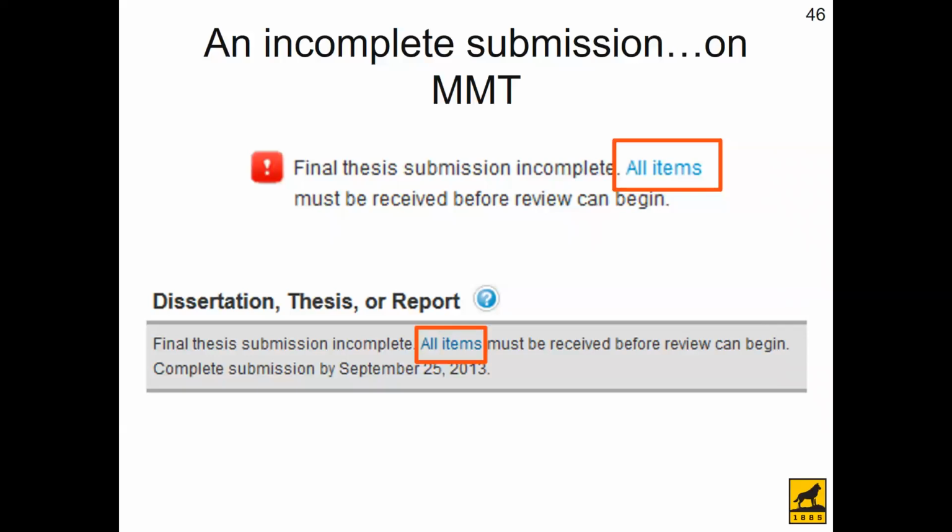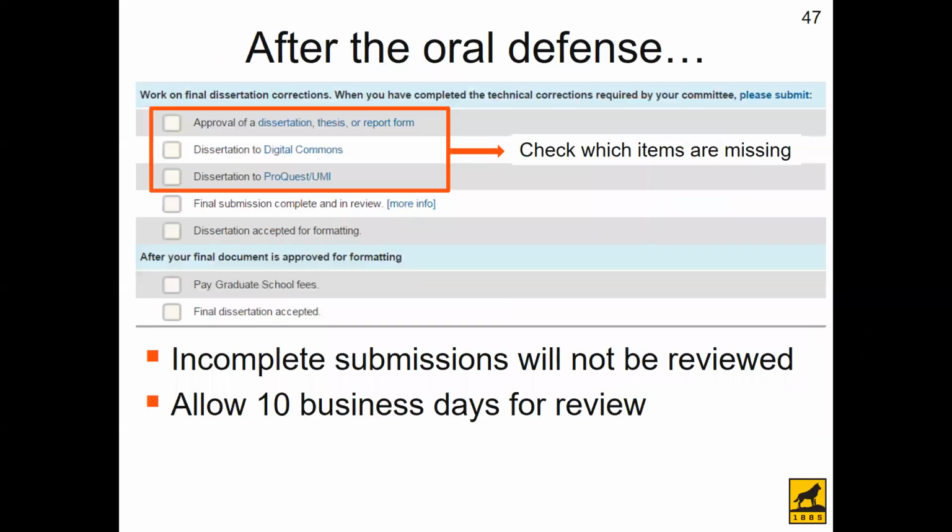Since there's 40 people submitting and there's 3 different items to submit, and 2 for this type of person and 3 for that, and one person's got item 1 and one person's got item 2 and one person has items 1 and 3, we can't tell you individually what things you're missing. We would never get through the emails of the day. So you're going to go to my Michigan Tech, you're going to click on all items, and that's going to take you to that degree completion timeline.